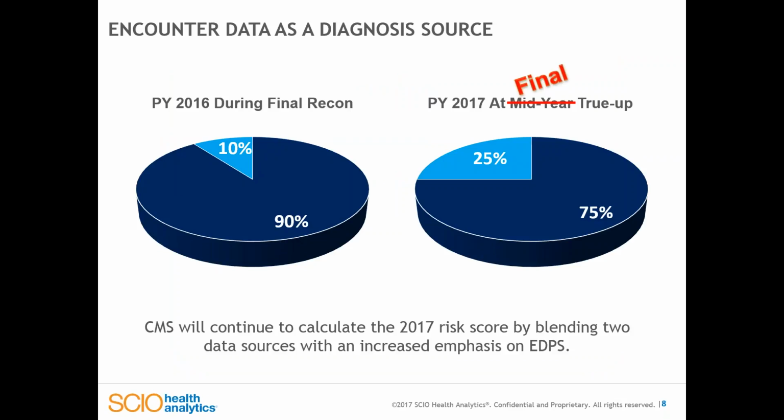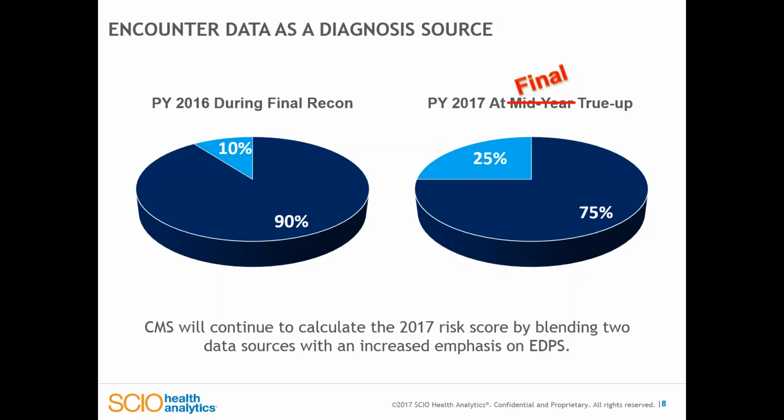We're quickly approaching the time when all risk adjustment payment will be accomplished using only EDPS data. And although CMS has been collecting this data for over 5 years, it's only since payment year 15 that it's being used to calculate the CMS-HCC payment. Initially, for the 15 payment year, all EDPS HCC data would be additive.